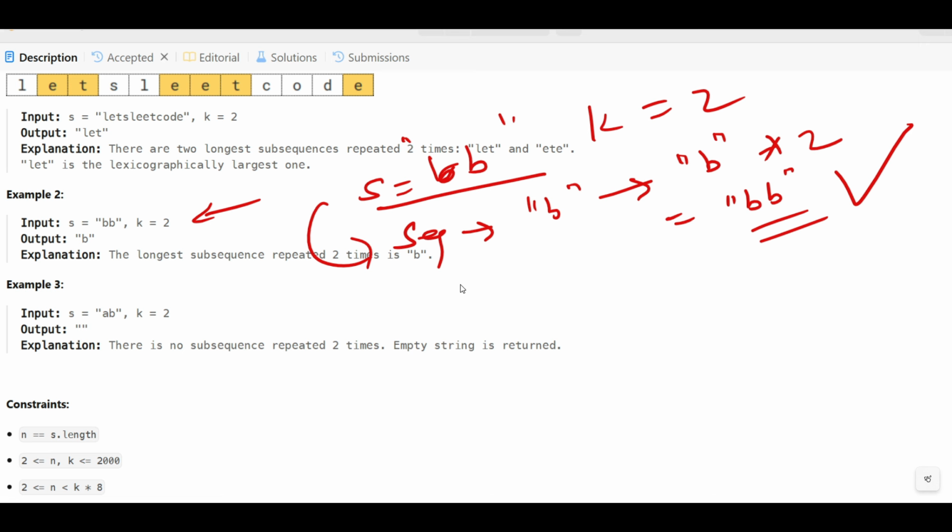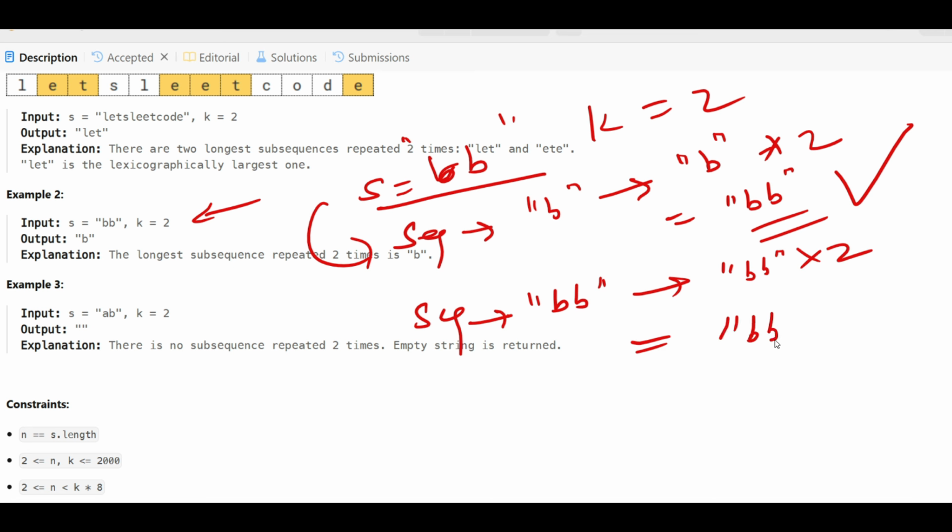But if the sequence itself takes "bb", because every string itself can be a subsequence, and we multiply by 2, what will it come? Double "bb".